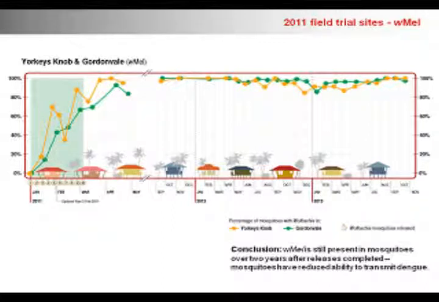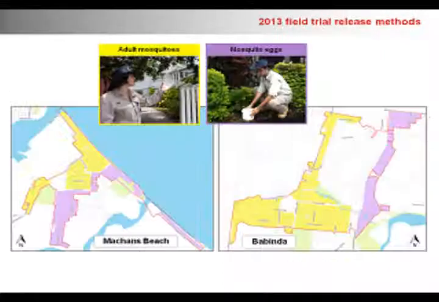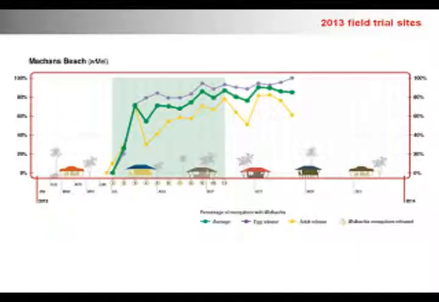So at the stage now, earlier this year, we're looking at different methods of trying to deploy or use this technology in the field in Australia. And so initially we released adult mosquitoes into the field. Now we're using other methods, such as plastic buckets that we can put some water in and put some Wolbachia mosquito eggs in and put those at people's houses, and the mosquitoes can emerge. So using both of these methods, we've got 2 additional communities, and we've used both methods in each area. Next slide. Shows that you can adapt the release method to suit the local situation.